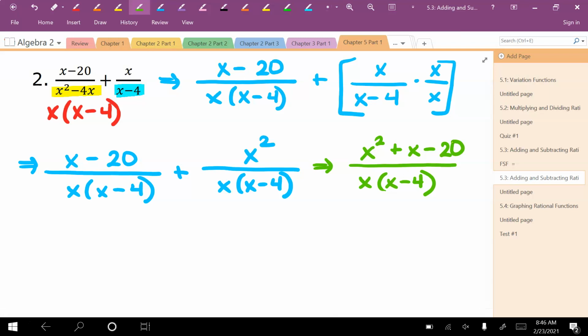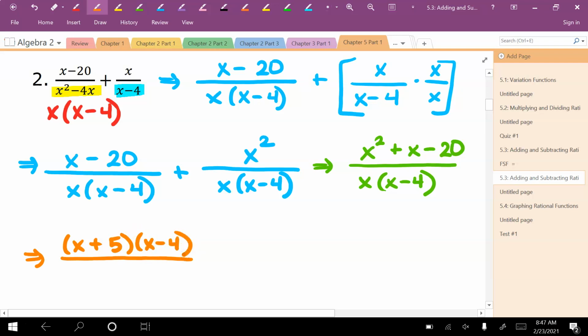Okay, so put the x squared first, and then your x, and then your number, so that it looks like a regular polynomial. Now I'm going to try to see if I can factor the top there. This is an easy factoring case because it's just x squared, so I should be able to split it perfectly, x and x. But what I need now are those two magic numbers. They have to do two things here. They need to multiply to a negative 20, and they have to add to a positive 1. 5 and negative 4. So x plus 5, x minus 4 is how the top is going to factor.